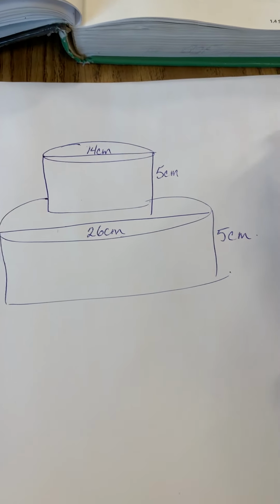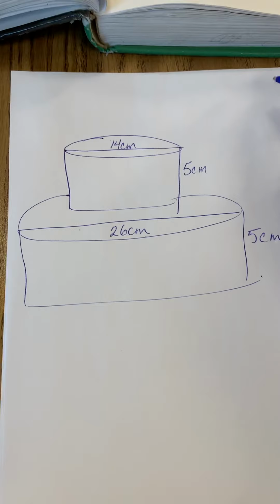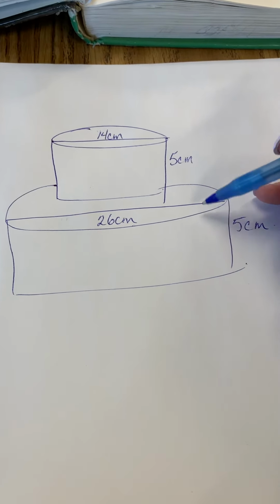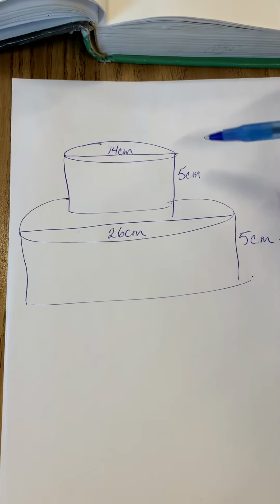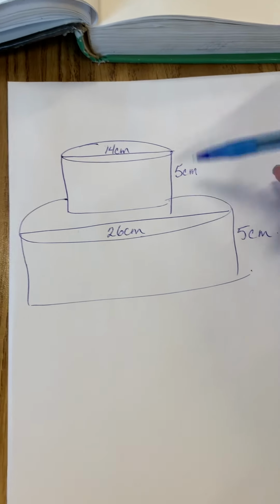Okay, welcome back. So today we're going to do a little Buddy the Cake Boss, and we are going to talk about if we were given this wedding cake, and it's probably not one you'd buy if you're really doing a wedding, but if we were going to ice this cake.